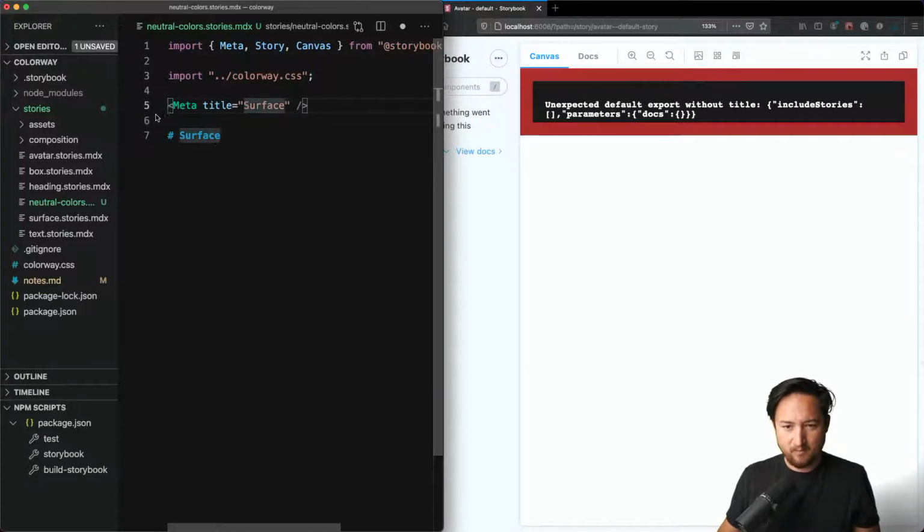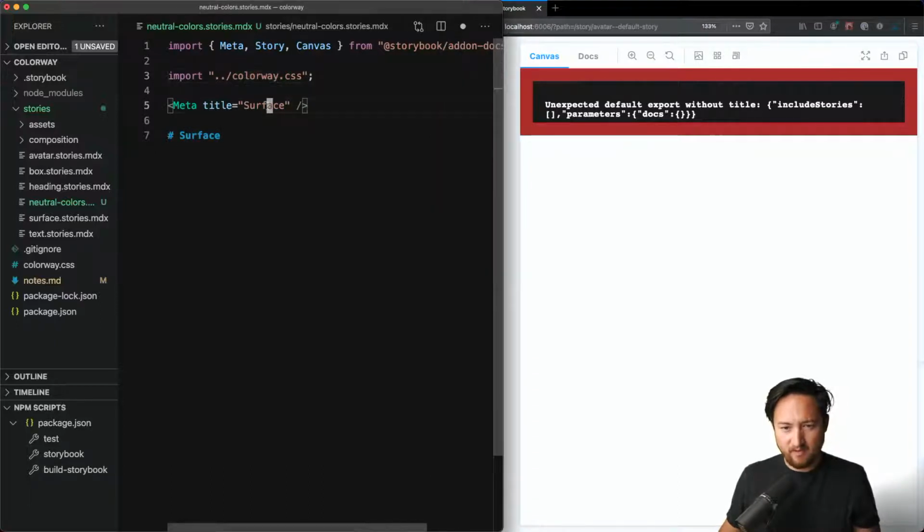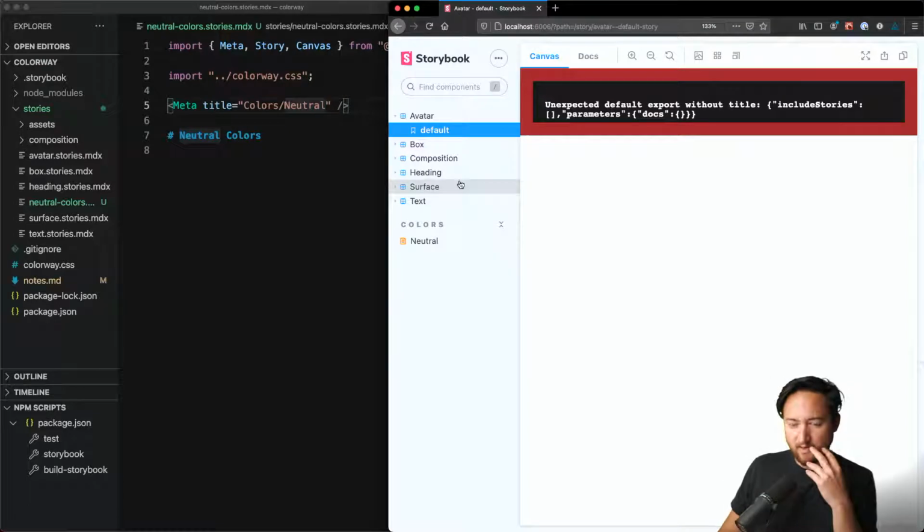And again, we're still importing our single colorway file for now. We'll just change this to neutral colors. And then for the title, we'll probably nest this, so we'll do this colors neutral, something along those lines. I'm not too picky about the specifics right now.